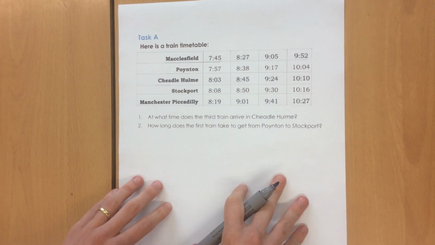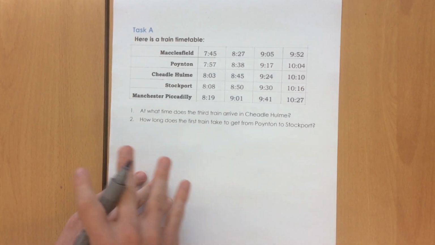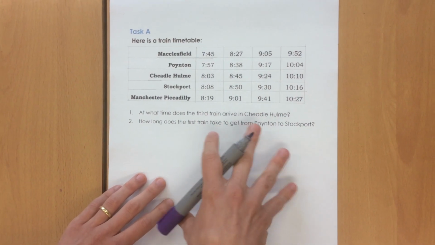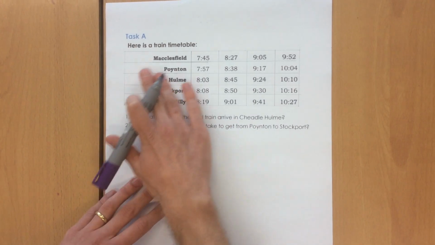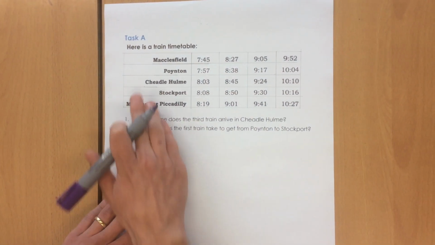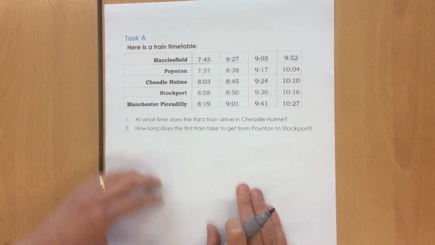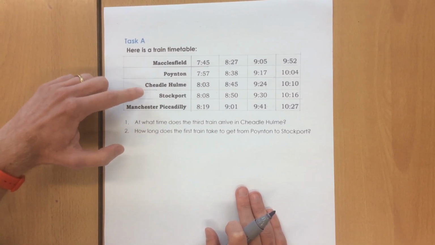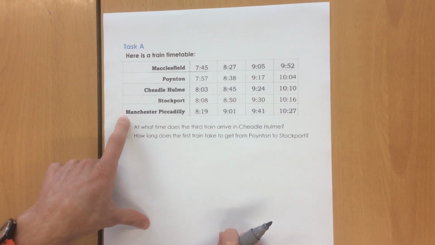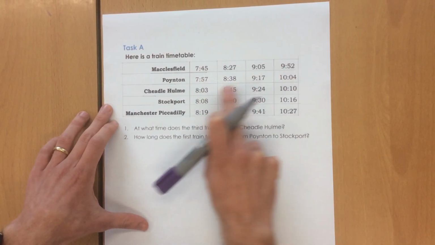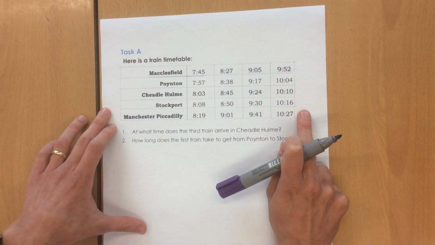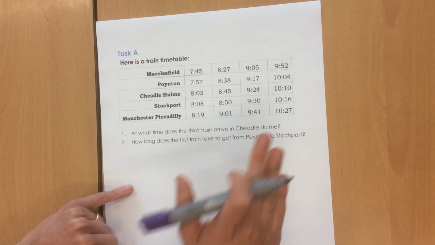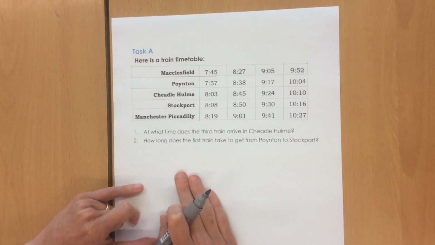I know for today's maths lesson, you were watching Gareth Metcalf do one of his demonstrations, but this is one of the questions that you'll be tackling today. And I just want to give a bit of further explanation on how to read a timetable. So it says here is a train timetable. On this side, I've got the different stations: Macclesfield, Poynton, Cheadleholm, Stockport and Manchester Piccadilly. And along here, I've got the different times for each train. Now, I've only got a short version because there are other questions, but I want you to have a go at them at home. I'm just going to do question 1 and 2 with you today.